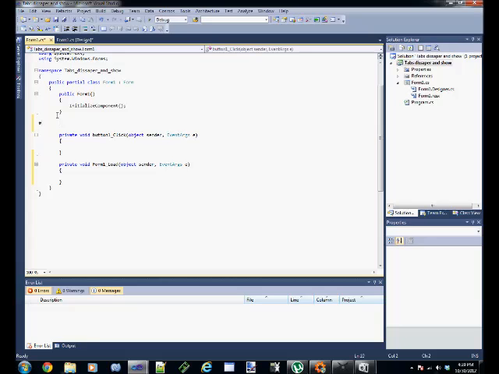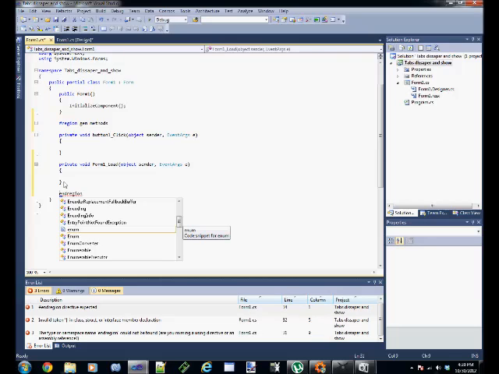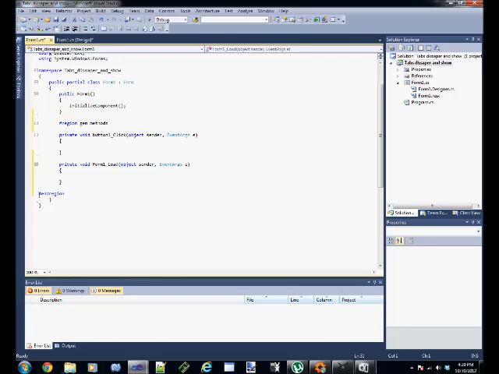This one's gonna be called region gen methods. Alright, and then there's gonna be an end region. Gotta be that slow.